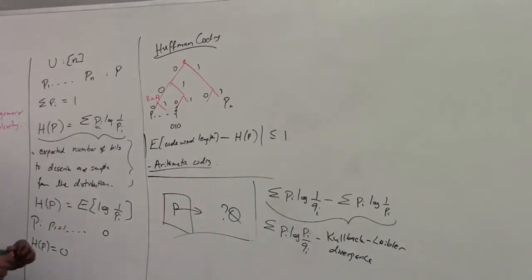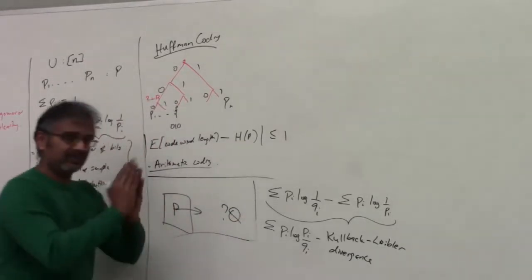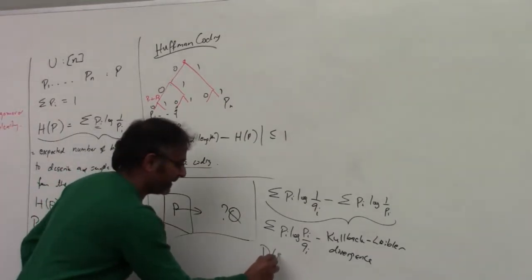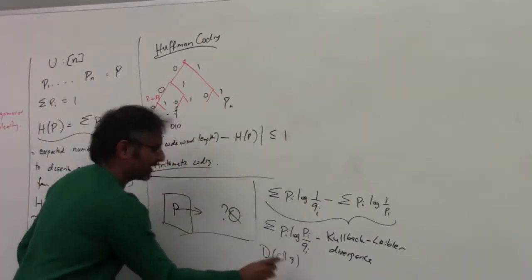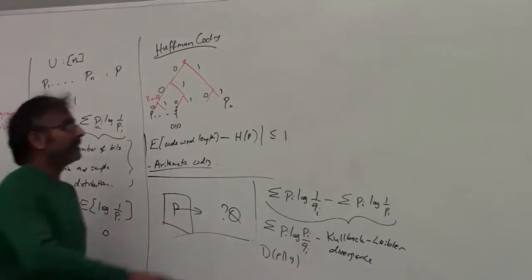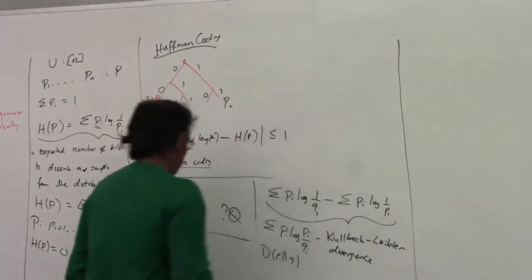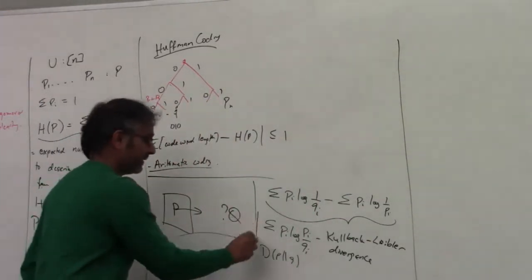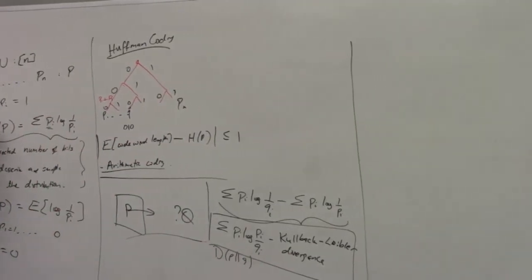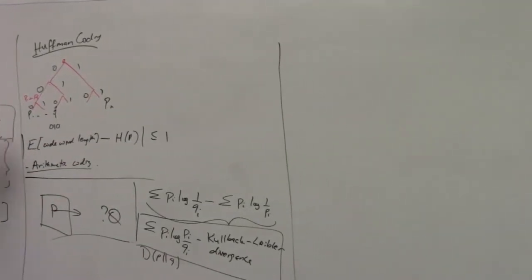But this notion is important because this is a way of capturing the distance to another distribution. The distance from P to Q. So we'll often write this as D of P Q to signify it's an asymmetry. Okay. All right. So two important notions. Firstly, the notion of entropy of a distribution, and secondly, the notion of distance in distributions.